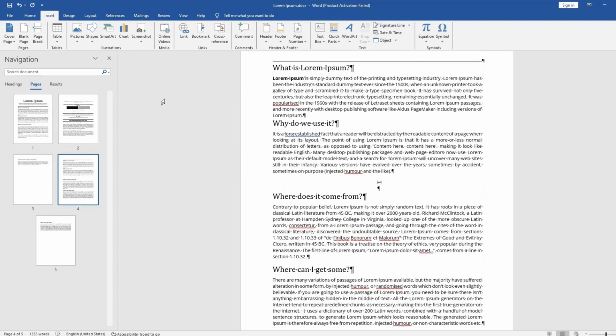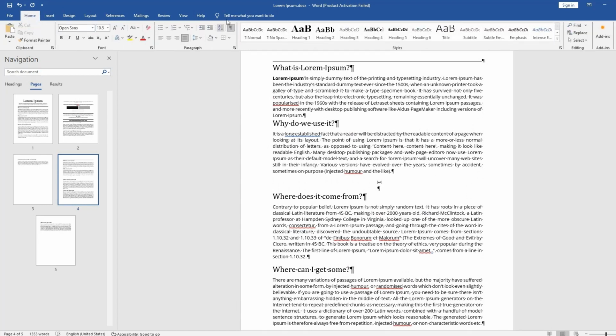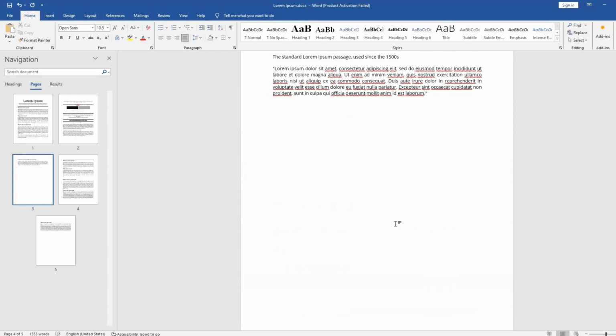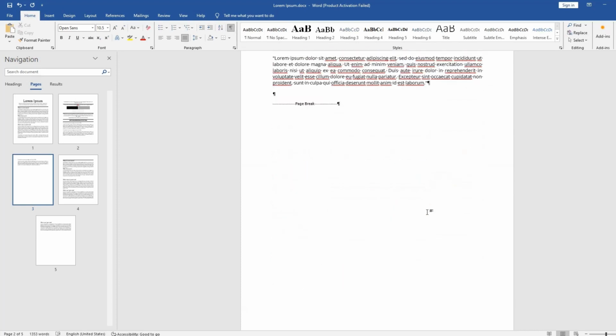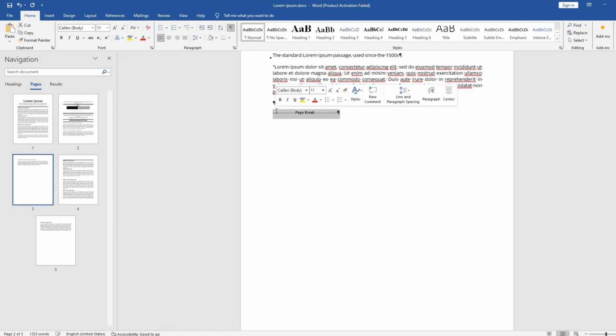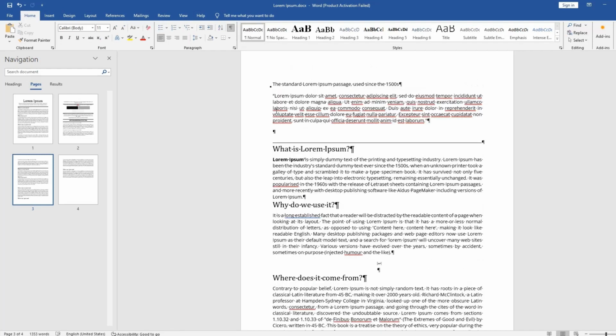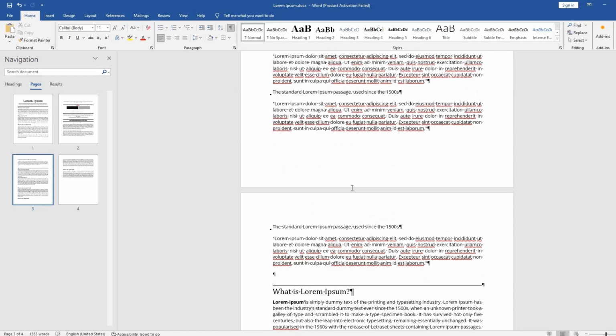After that, you can go back to Home and unshow the paragraph marks. If in case you have any blank page, you can select this, look for the page break wherever it is, then delete it. As soon as you delete it, that page goes.